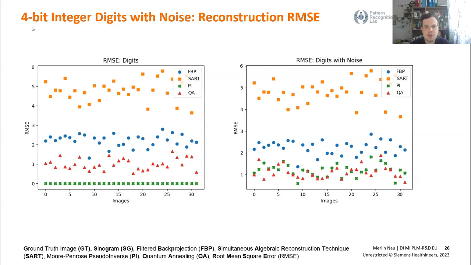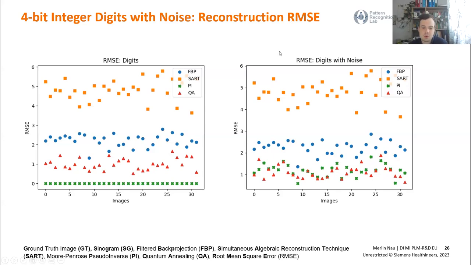So when we took 4-bit integer digits with the noise, let's take a look at the reconstruction root mean square error, how well this actually resembles the ground truth. So in this 8x8 example, where we don't add any noise, we can see that our hybrid based solution is kind of doing okay. The pseudo inverse solution is doing just fine without noise, of course, and the filtered back projection is just a bit on top of that, as you would expect for discretized images, as the filtered back projection works with interpolation operators, is based on the Fourier transform and so on. And then the SART approach was not really a feasible option to compare with, because it does not work as well with these small discretized versions, and it's really made for larger scale problems.